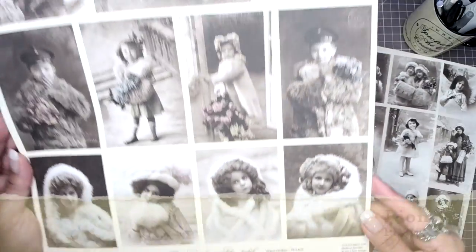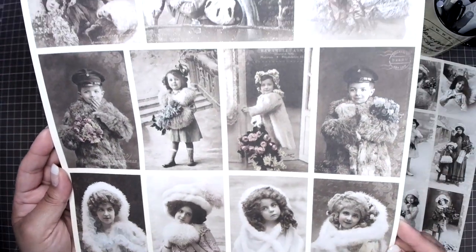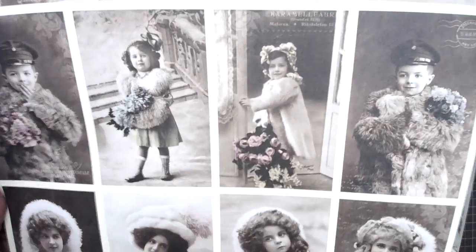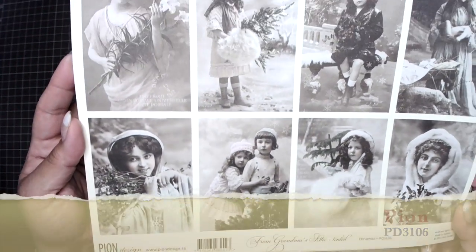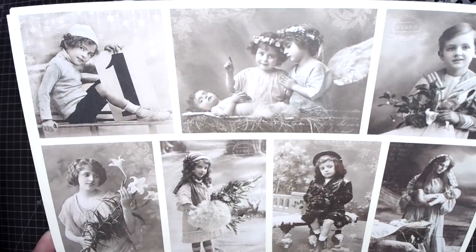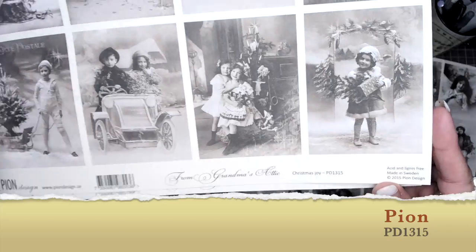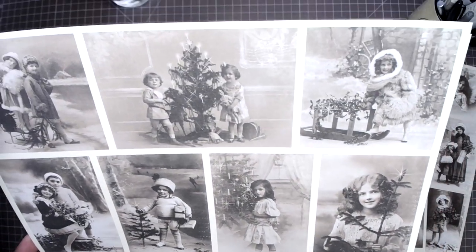Anyway, during our live sale, I had shared that I was going to be working with these, and so I had promised to do a video, so we are going to do a step-by-step tutorial on how to put together these great, fun, layered, embellished pockets. So if you purchased these from us already and you have them in your stash, it is time to break them out. Let's get to creating.